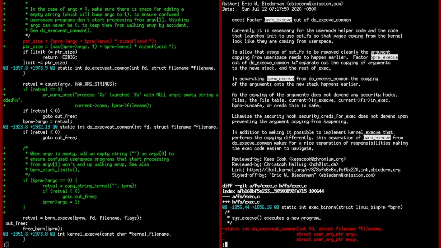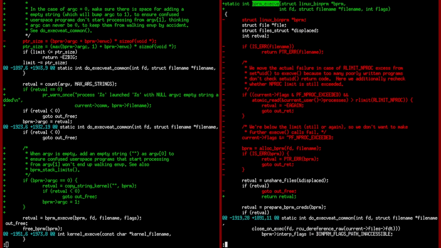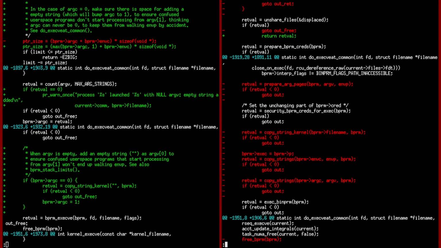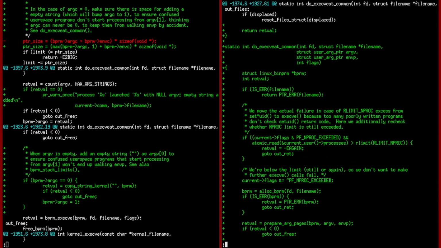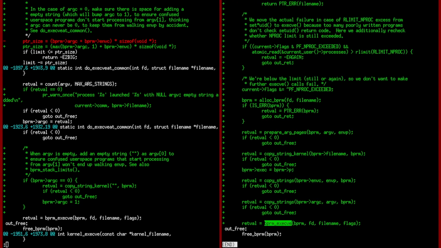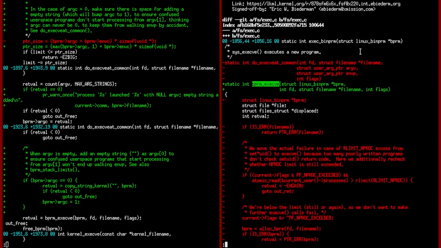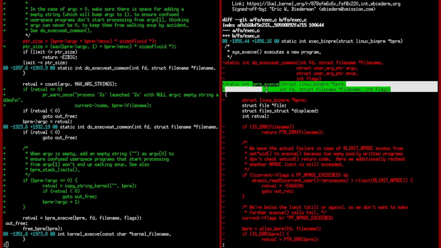Here, bprm execve, this is a refactoring, another refactoring thing. And it's adding this new function.